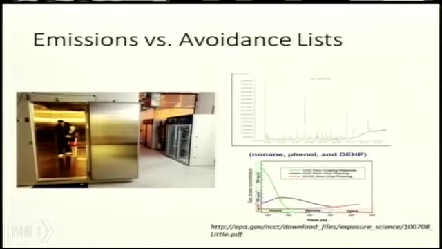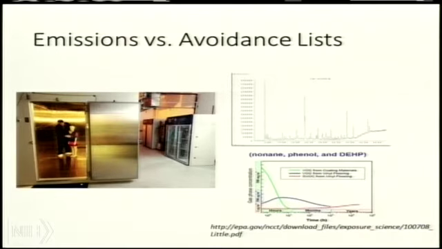What do we do? And one of the big things which I want to talk about a lot today is emissions versus avoidance lists. We have been doing emission testing for a long time. You know about Green Guard, most of the programs in Europe, and all are measuring emissions. It's not the same as the red list where we're trying to just get the chemicals out of there. The emissions have things to do with what's coming off of the product during use. What's coming off as the product absorbs compounds, etc.